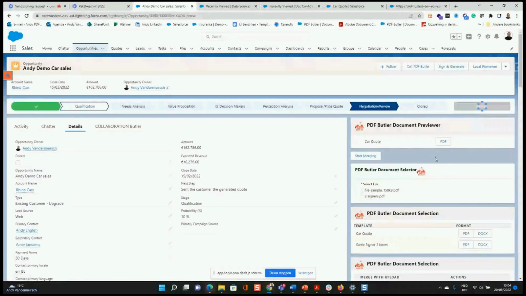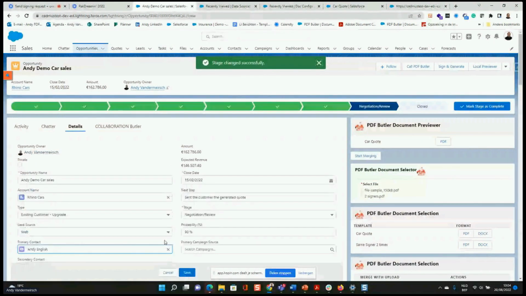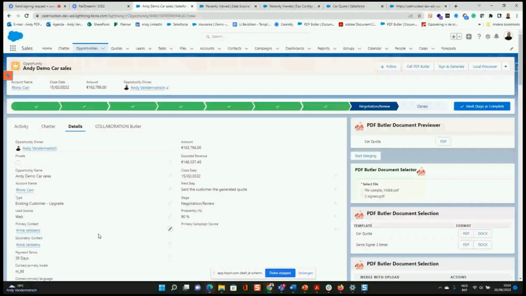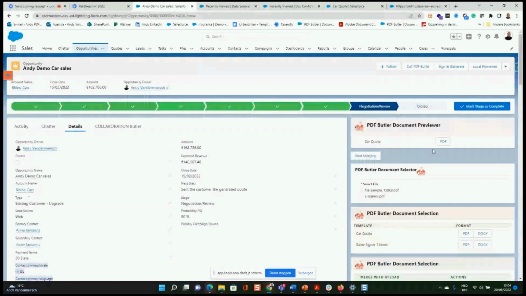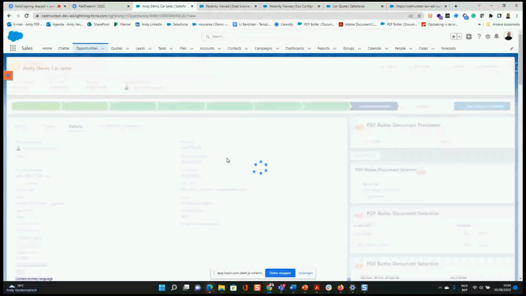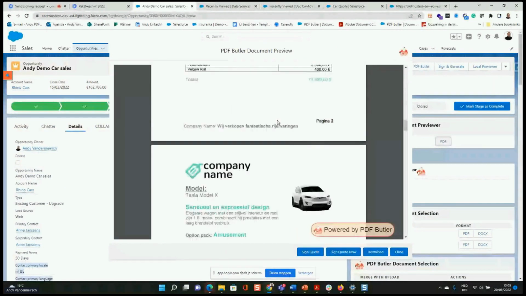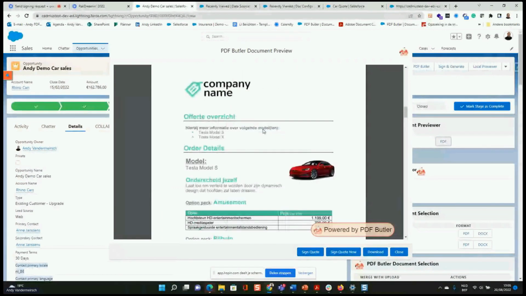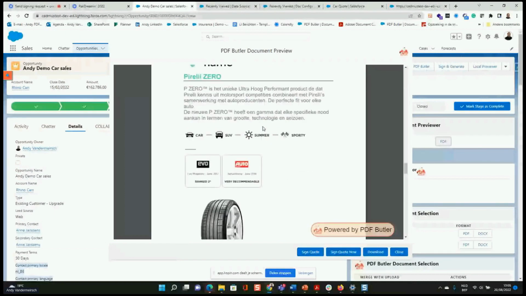We are going to add terms and conditions to it, and we are going to show, for instance, if I'm going to a Dutch-speaking person, you will see here those fields are made visible for this demo. The primary language has changed. If I generate my document now again, we will have a full Dutch document by one click on the button with all the information in there. Of course, also the inline editing I have performed, and the terms and conditions here nicely in Dutch.